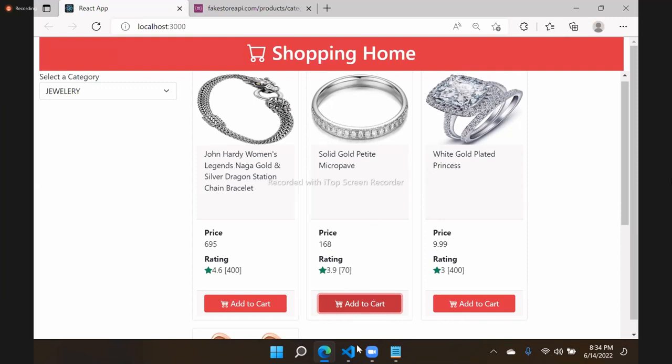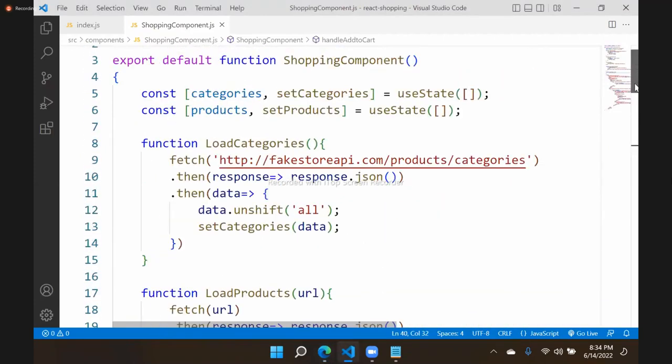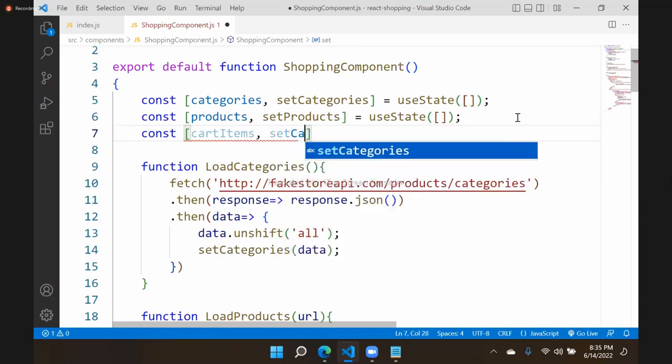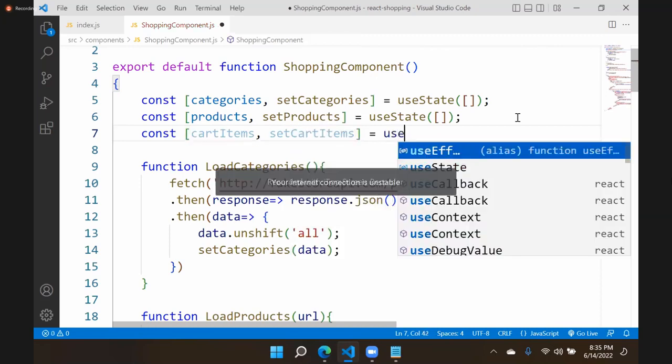I will do one simple logic here. I will create another state constant, this is cart. So here I create cartItems and setCartItems, using useState.